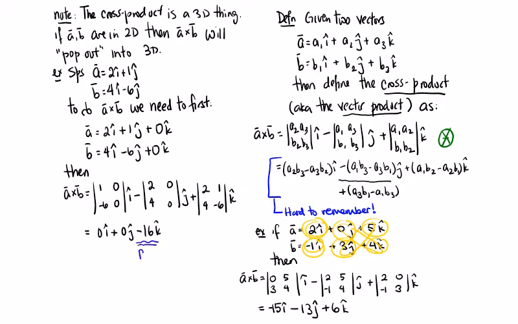So you can see what happens here is, you start with these two things in 2 dimensions, and the result is all k. Right, there's no i's and j's remaining. So you cannot, for example, take two vectors only having i's and j's and cross them and expect to get something that just involves i's and j's. It doesn't work that way. You need to have 3 dimensions available to do the cross product in any sense. So that's just a note to keep in mind.